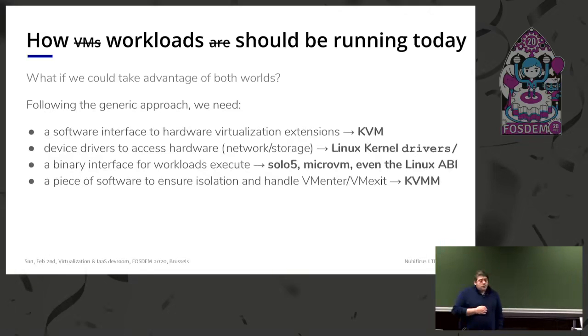So we think that KVM is fine. It's a great example for the driver for most platforms. We think that the Linux kernel is the most used thing, so we have drivers for almost every device available. Regarding the binary interface, we're experimenting with Solo5. We want to try microVM, the Firecracker approach, or even the Linux ABI. And for the VMM, we introduce our own monitor.